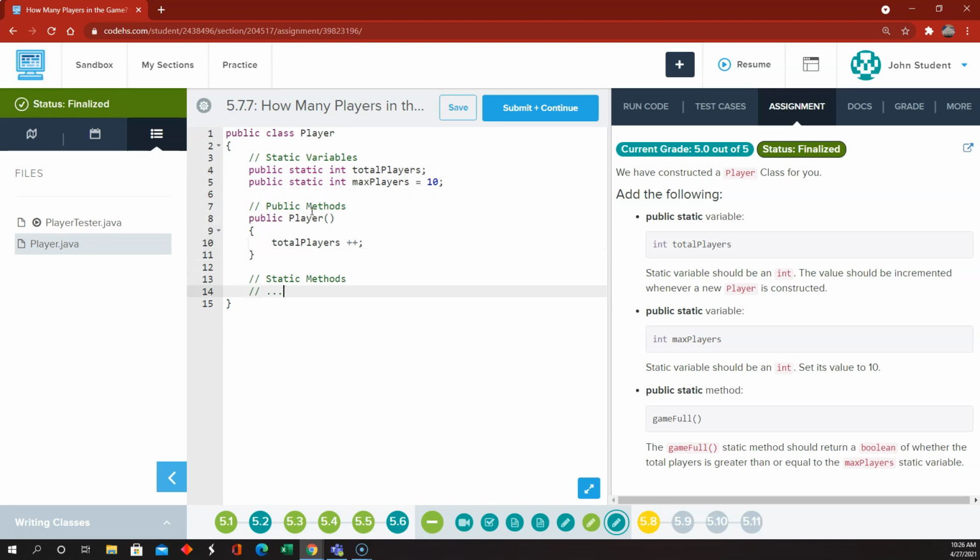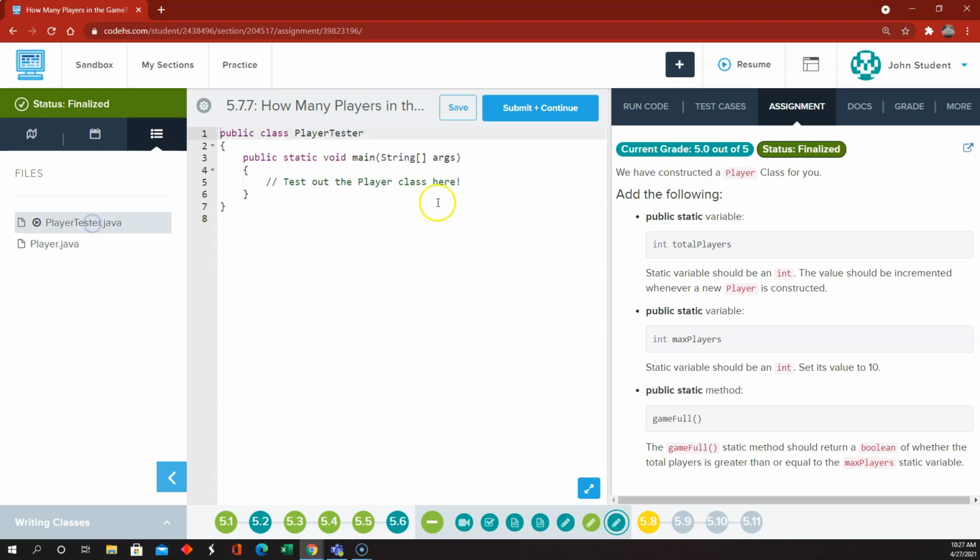And then we should have a static method called public static boolean gameFull, and this is just going to return if we've hit the max players. So we're going to return the result of comparing the totalPlayers: if it's greater than or equal to maxPlayers, if that's true, then the game is full. So I think that's all we need for the implementation of the Player class.